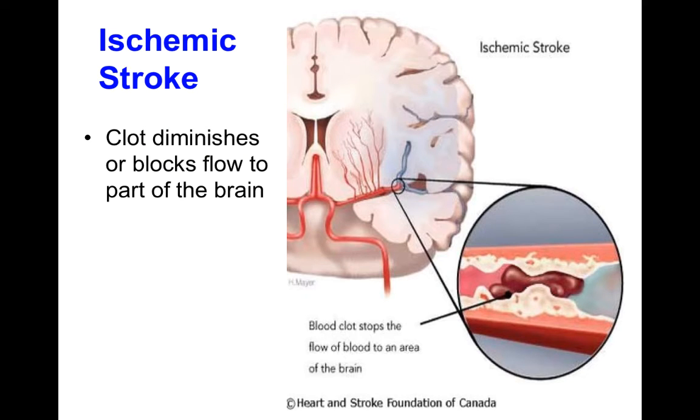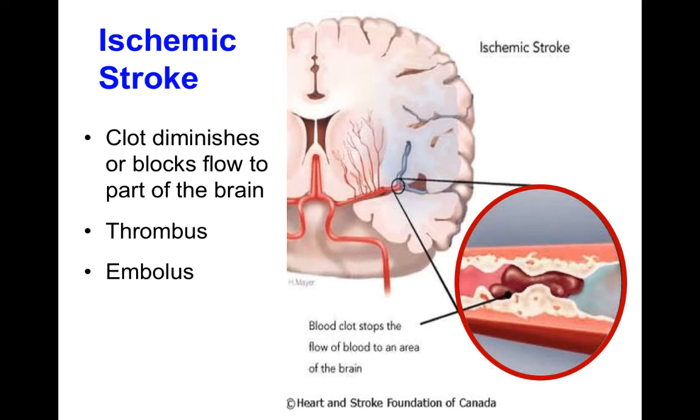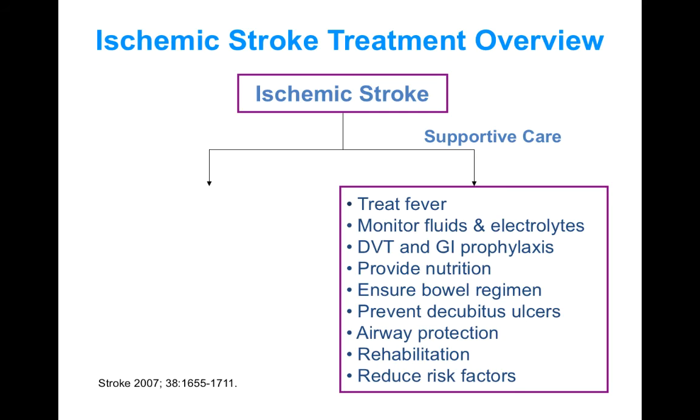As we saw before, ischemic stroke is much more common of the two types of stroke, and these are caused when you have a blood clot that's blocking downstream flow to a part of the brain, as shown here. The clot itself can be one of two sources. One is a thrombus, and these are clots that originate near the site of the infarction, usually within the brain itself. The other type are emboli. These are clots that migrate from a distant source. So common causes of these would be patients with atrial fibrillation who may develop clots, or valvular disease, or coagulopathies.